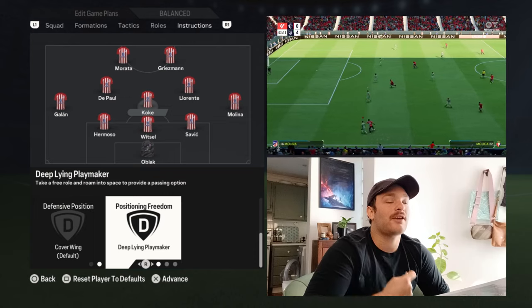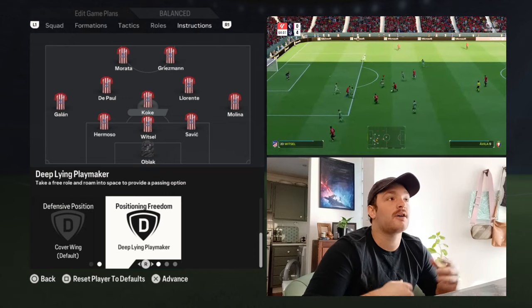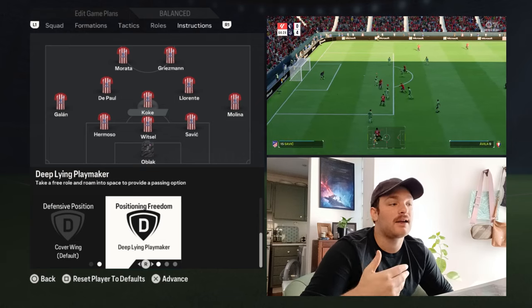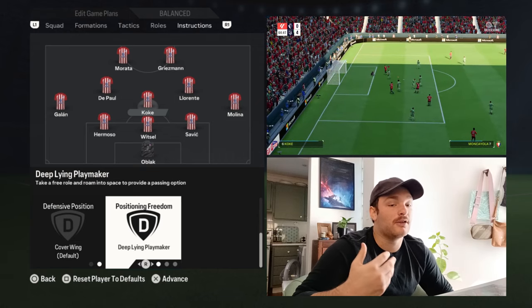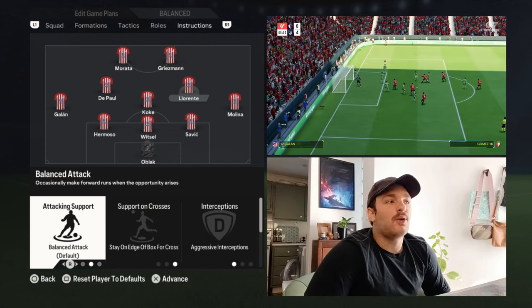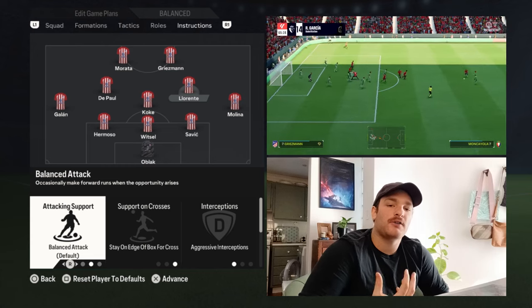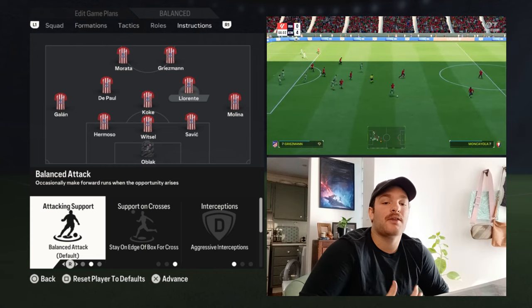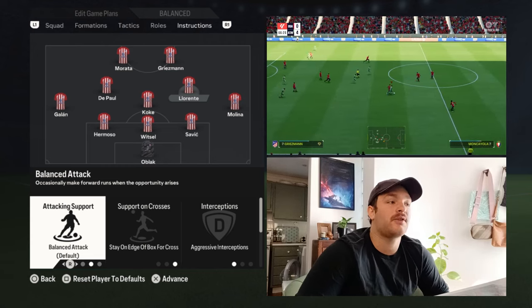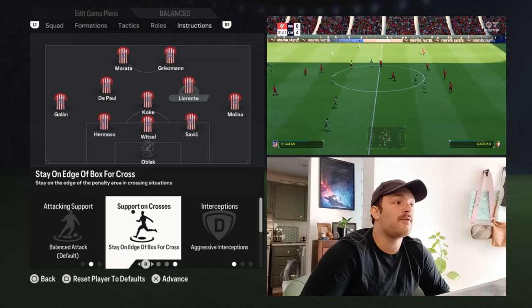Like I said, Witzel and Koke have the responsibility of supplying those long-ranging passes, trying to exploit the opposition's high line at times or potentially their low block at times. So for your other midfielders, Llorente and DePaul, they're set to a basic balanced attack. They will look to be a bit more of a box-to-box player, sometimes advancing into the box, other times just staying on the edge of the box, trying to facilitate the pace of play. And that's why I have gone with stay on the edge of the box for the cross.